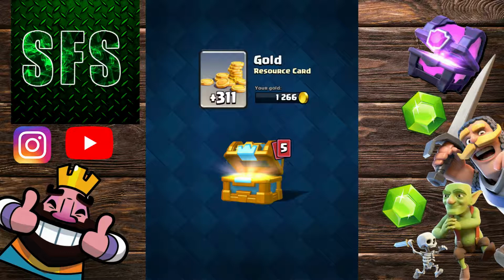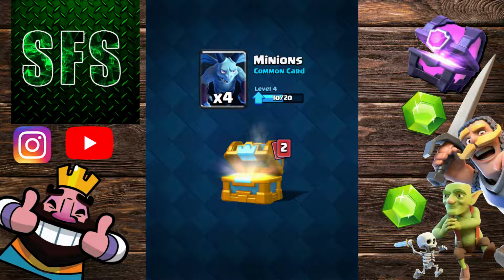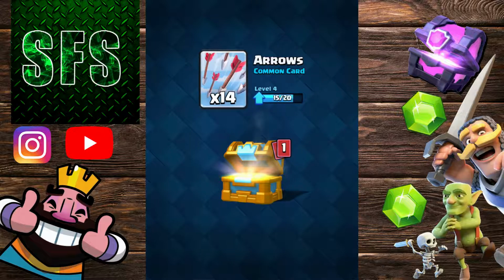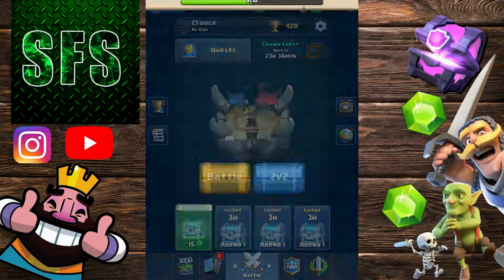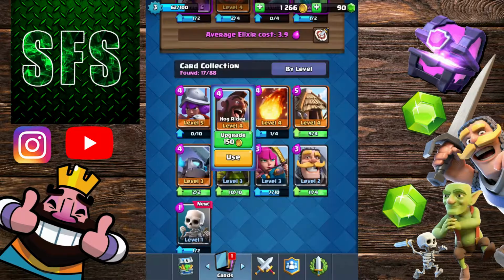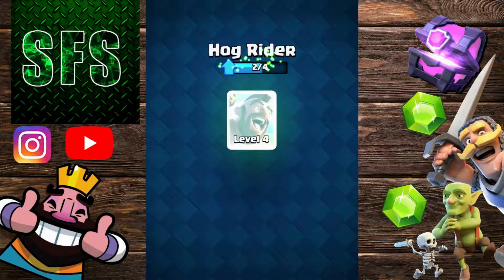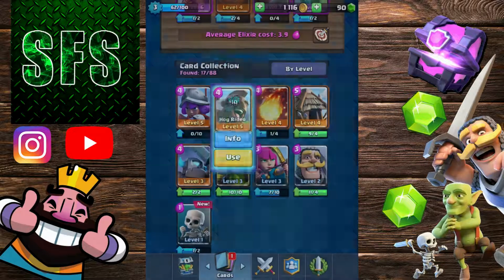Here we go. Alright, so we got gold. We got 3 gems. Always good to get more gems. You never have too many gems. We unlocked the skeletons. We got 1. We got more minions, which is always nice. We got more arrows. Never complain. And we got 3 more Hog Riders, actually, which is really nice. We can upgrade our Hog Riders to, what is it, level 5. Alright, level 5 increases the damage by 16 and hit points by 88, which is nice.